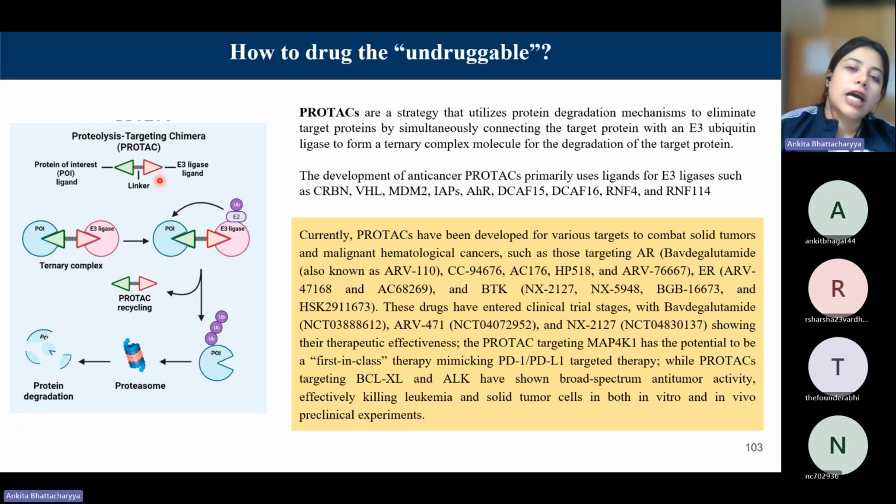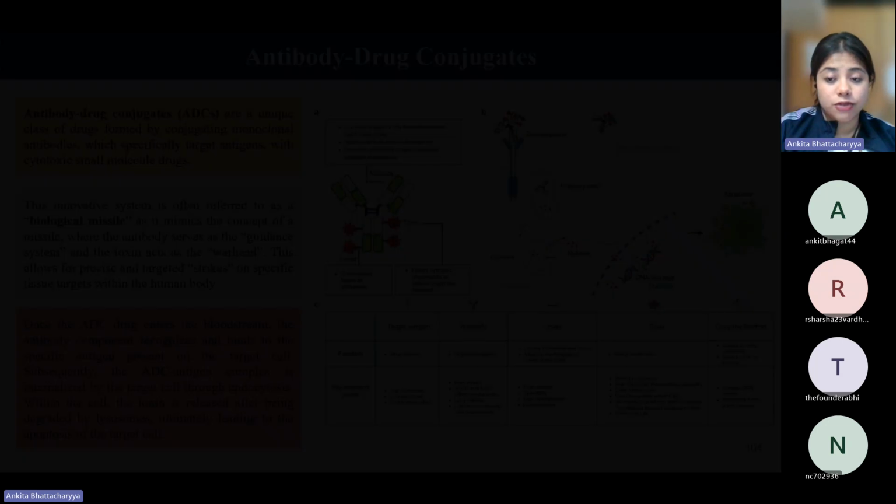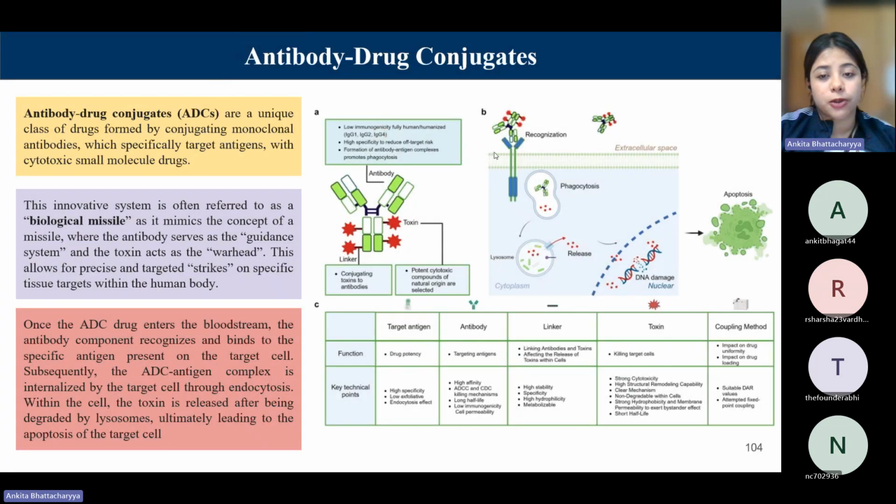But again, this is the most idealistic situation. That's not how cancer cells work, and it has a lot of challenges. So people are carrying out research. They're first checking things in cell lines. Then they're going to patient-derived models which replicate the situation in patients. Then they're going to go through animal studies, and it is going to go through clinical trials. So it's a long way to go. But overall, this is the challenge with undruggability and the way in which undruggability can be tackled, or at least is being explored for tackling. Again, you never know where research is going to take you in the next couple of years. But these are areas which are being explored.